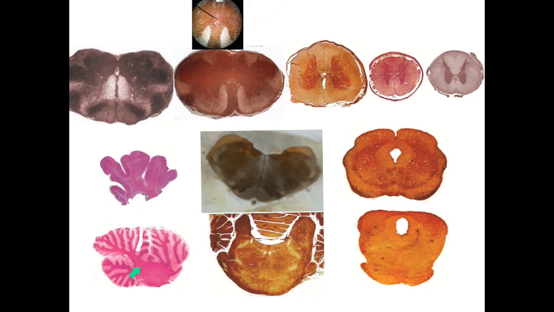Then finally we have the gyri and sulci. This is a cerebral cortex and this is a cerebellum. This is cerebrum and this is cerebellum. We have here wide gyri and a limited number. Here we have many gyri and they look like a tree, they even call it the tree of life. Okay? So this one will be the cerebrum and this one will be the cerebellum.